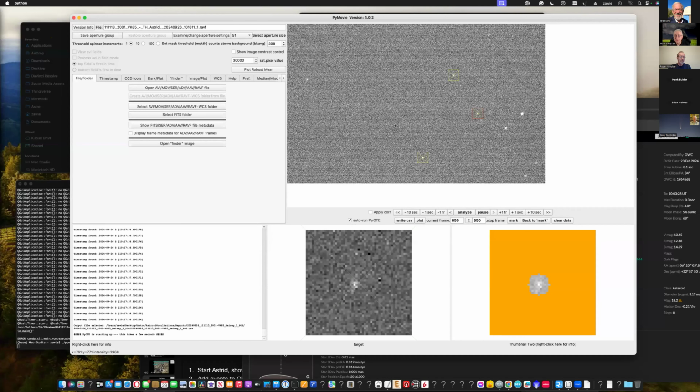Is there a tool for focusing Astrid? You can use a Bahtinov mask for focusing. I often just eyeball it most of the time, actually. The Bahtinov mask is there, though, if you want it really good. There is actually some preliminary focusing support in Astrid. At some point, I'll be adding automatic focusing. So Astrid doesn't focus for you; you have to focus, but it does give full focus accuracy.